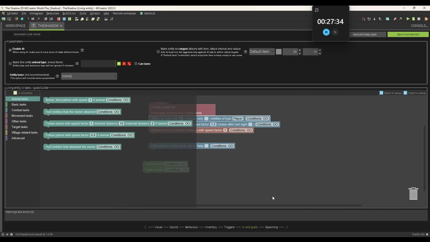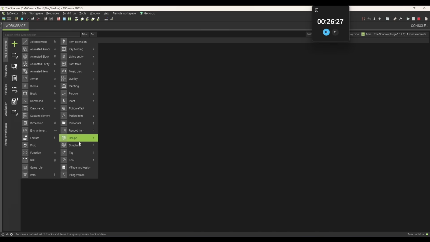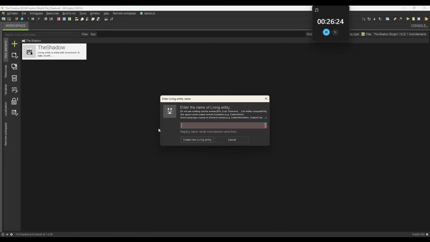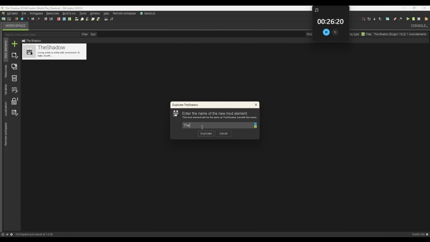We want it with speed factor of, we'll set that to 2. Chase after lost sight. Look around, float in water. Now we need to make the second entity, which is literally just, hang on, the shadow. Duplicate it and call it the shadow hunting. No, no. Running.